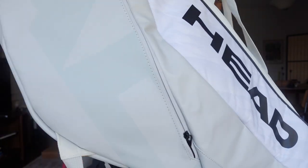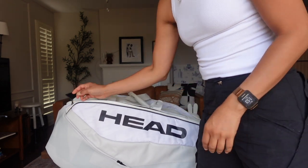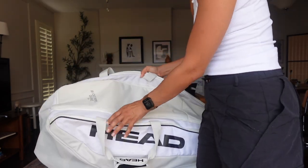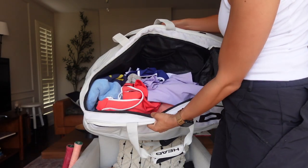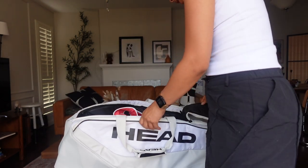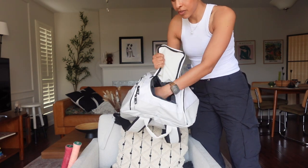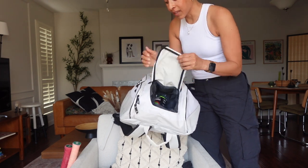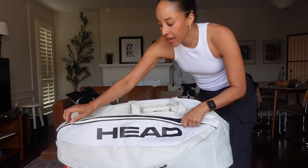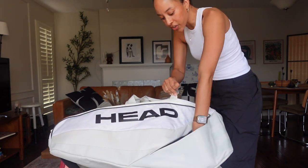What I love about this bag is that I can also wear it as a backpack. It's got Novak Djokovic's signature on there — looks real official. This side is where I put my rackets and it's climate-controlled in size. It's got a big center opening, and basically the entire center part of the bag opens up. It's got other little compartments as well. There is a little pouch where you can put balls and cans — not very deep. I've got my tennis balls in this one, and my grips and stuff. Then there's the section where I keep all of my food stuff, plus a little side pouch for other things you need to grab quickly.